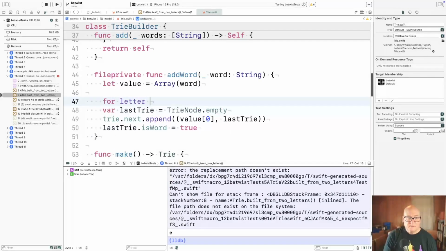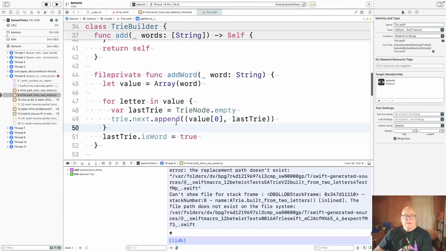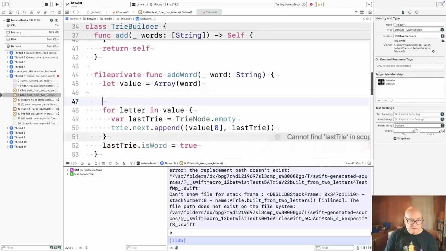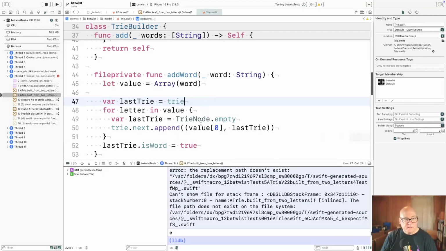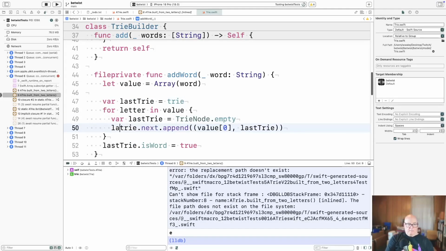For letter in value. Okay, and so I'm going to start last try, is our top level thing. And then I don't know what this is doing. I want to extend the last word, the last node.